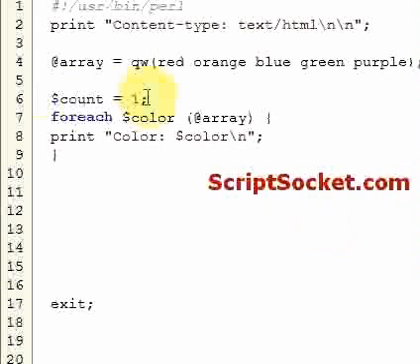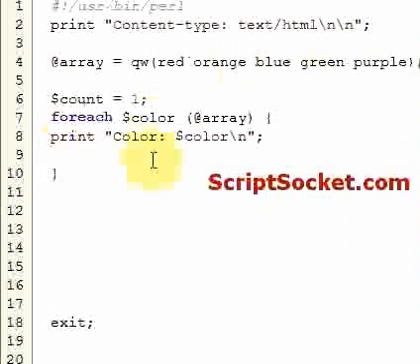Now, each time the loop goes round and iterates over each item in our array, when it gets to the end of the loop, we're going to add 1 to our counter here. So we type in count, and to make our counter increase by 1 each round, we type in plus plus.